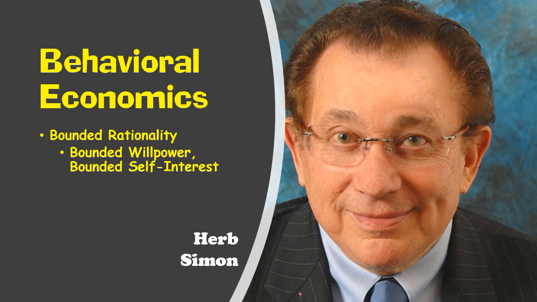I don't know. He invented this concept called bounded rationality. Bounded means that we have limits. Economics says that we are rational, that we do this pleasure and pain calculus, that we figure out what is the best thing for us to do, and that's what we're doing. Okay? And we talked about rationality at the beginning. Rational to an economist doesn't mean the same thing it does to a psychologist. Rational to an economist means you do that thing that's best for you.